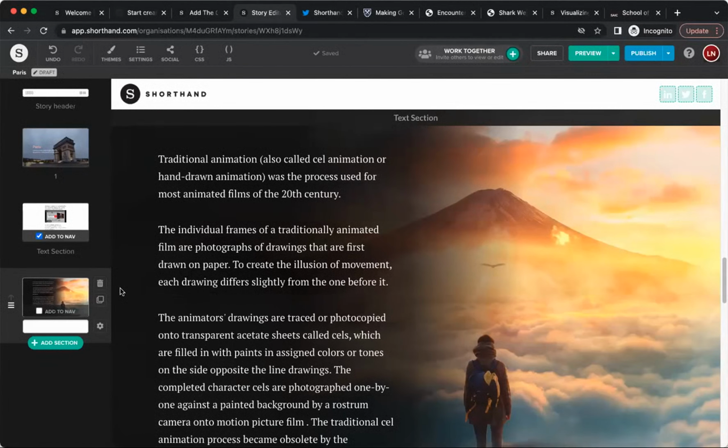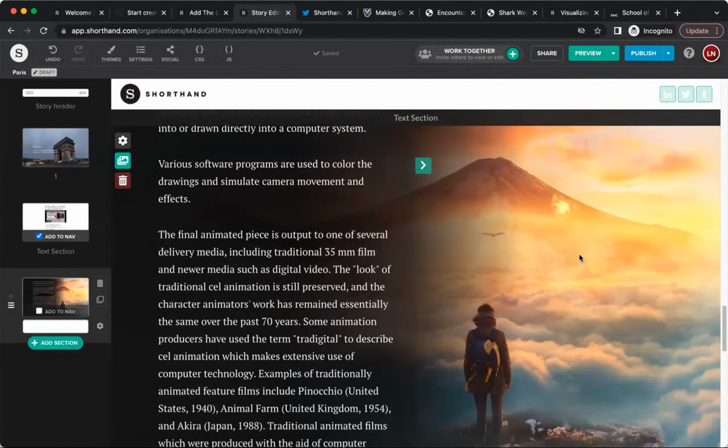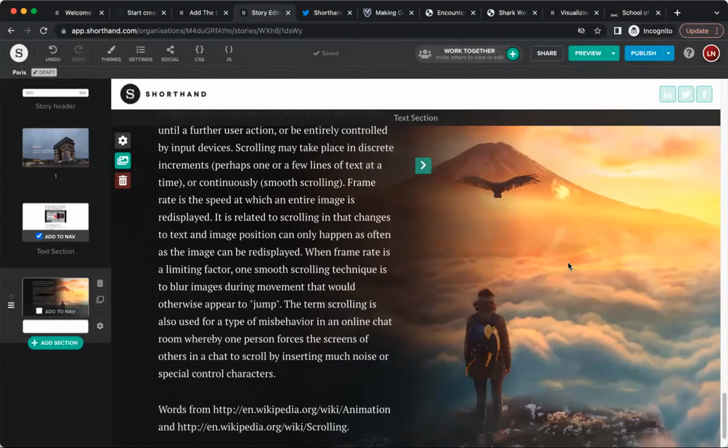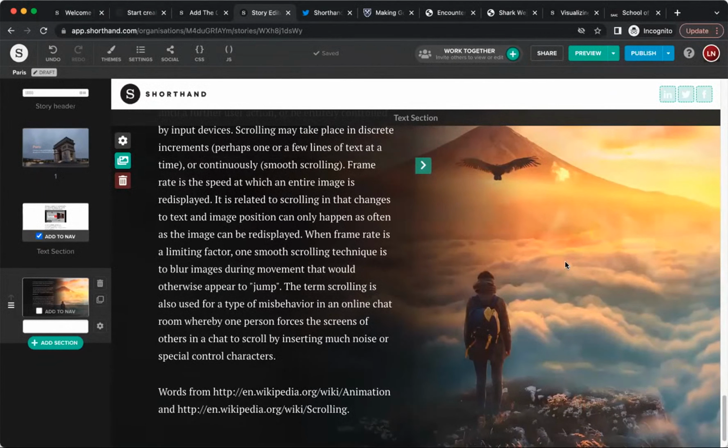If you add more than one image, those images will change as you scroll. And how fast those images change will depend on how much text you have and how many images you use. So less text results in a faster scroll rate, and more text will be a slower scroll rate. So we'll go ahead and add that to the navigation too.